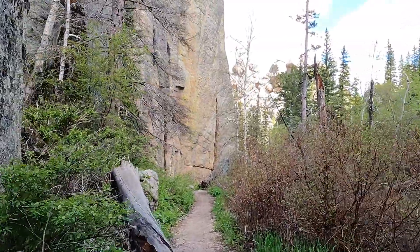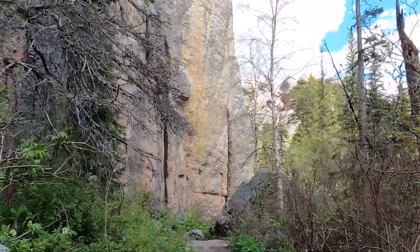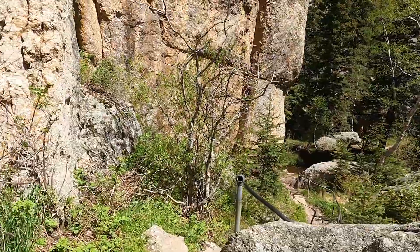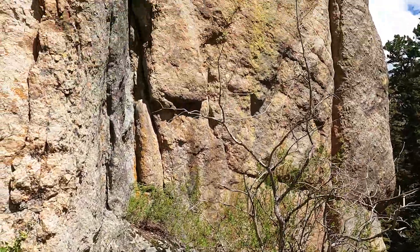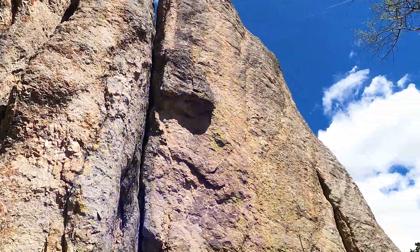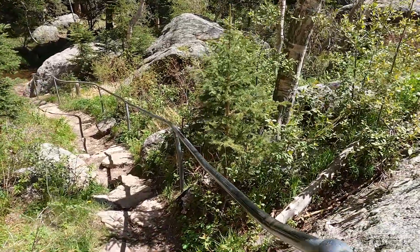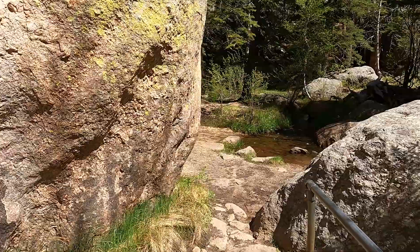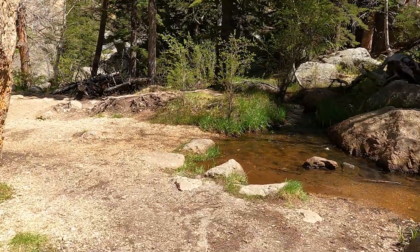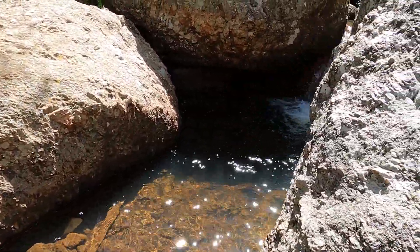We are only going to go a little ways down through the Sunday Gulch Trail because our dog is old. The GoPro tends to smush everything — believe me, these are amazingly huge rock formations. There's a creek down here that we're going toward, and they're giving us a handrail. I can't recommend this enough — this is amazing. I have seen videos on it, and a friend of mine who went here last year posted photos and I thought it was spectacular.